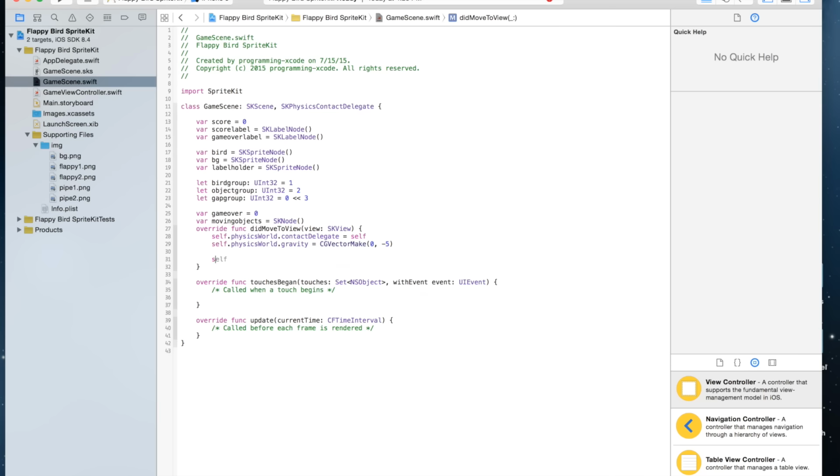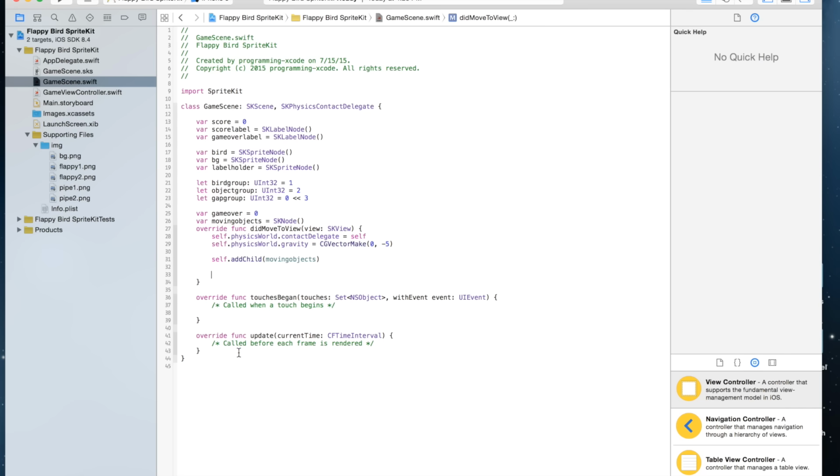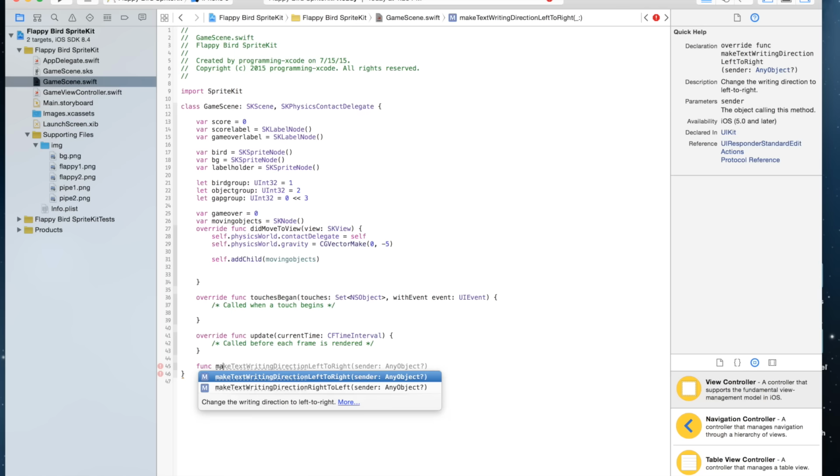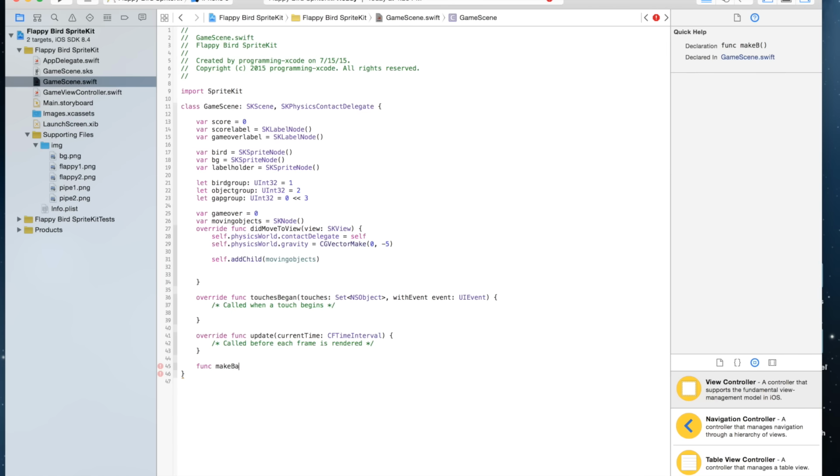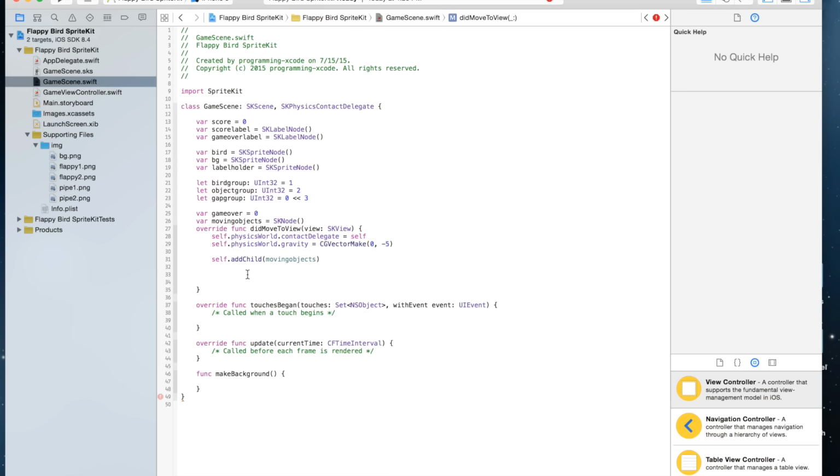And self.addChild(movingObjects). Then we're going to create a function right here called make background. And here I'm going to call make background.